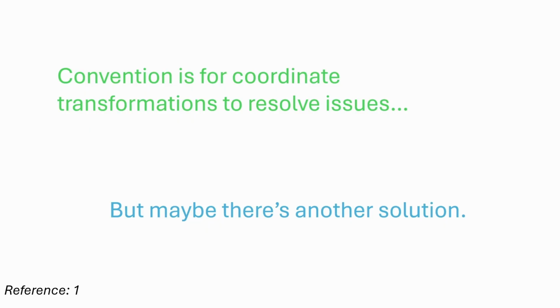The convention to solve these issues would usually be to put in some coordinate transformations. There are lots of interesting videos on this topic about what this might mean for time and space. You'll often hear things about space becoming time-like and time becoming space-like and that sort of stuff. But for the purposes of this video, I want to explore the possibility of a simpler solution to the problem.